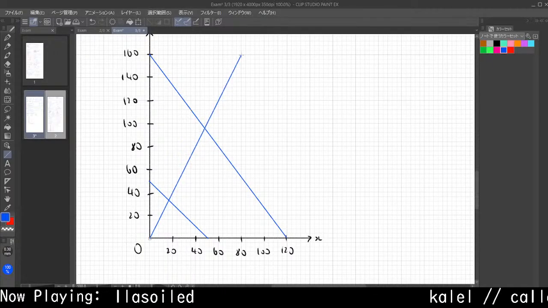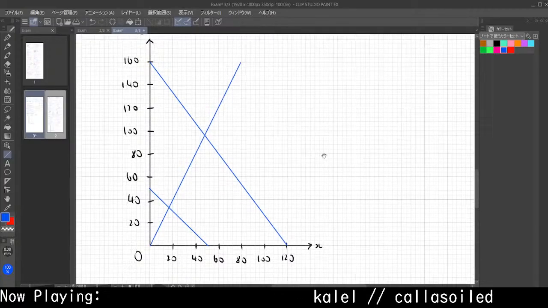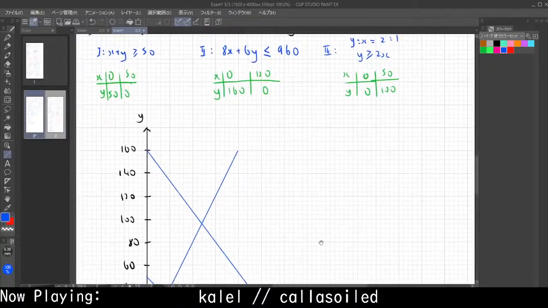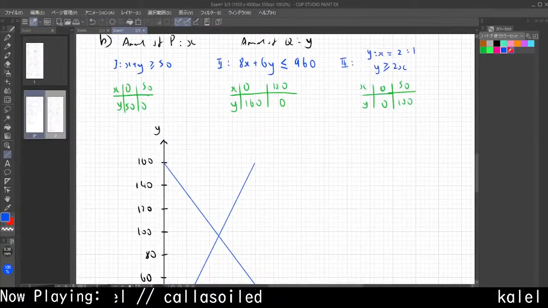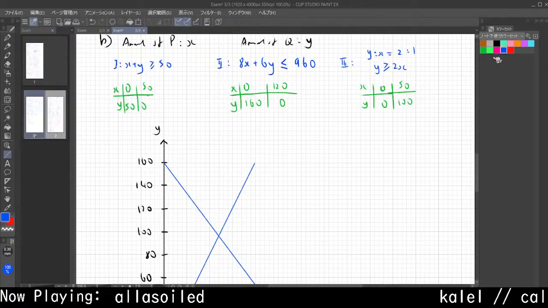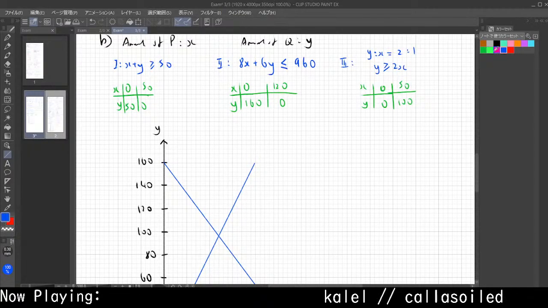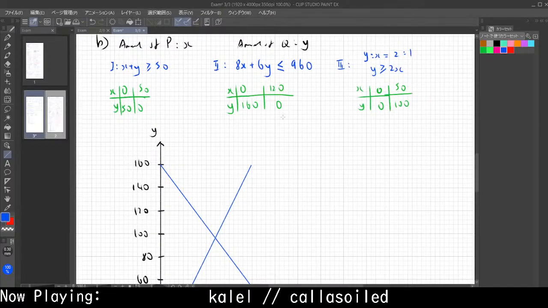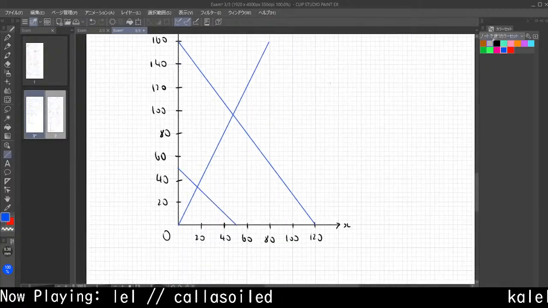I put it at 80 to 160. To here. Okay, you want to find the shaded region. So xy greater than 50, you want to transform it a little bit. You want to make y the subject. So you don't have to. Okay, you don't have to. In this case, x plus y is greater than 50. So greater than means it's to the top. So we know that.